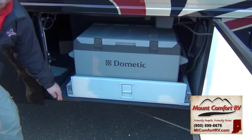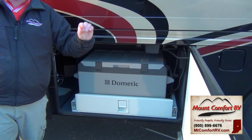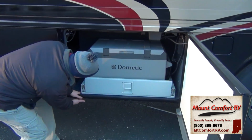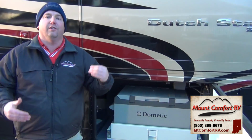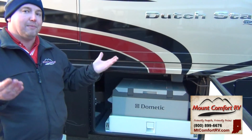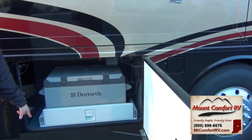This is their basement floor. Other manufacturers, what they're doing here is a piece of steel, a piece of plastic, a piece of fiberglass, but at the very most, it's about 1/4 inch thick. Ours is 1.5 inches, maybe more, full of insulation, full of a metal blocker that blocks road debris on the bottom of that. But the big portion is, what good does it do you to insulate this, to insulate this, to insulate this, if you don't insulate the floor?